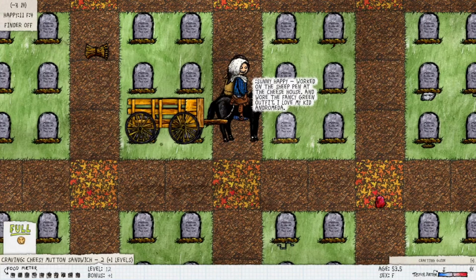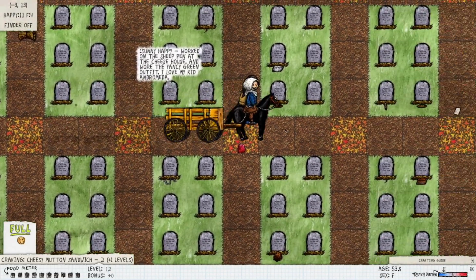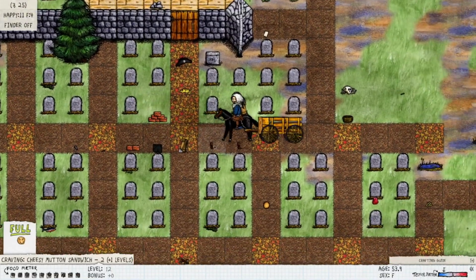Anyway, Sunny Happy worked on the sheep pen at the cheese house and wore the fancy green outfit. I love my kid and Ramita. Could have been Eerie, to be honest. That sounds like Eerie. Fancy green outfit, loved her kids, worked on a sheep pen at the cheese house. That's probably Eerie. But yeah. Also have some random clothes here.